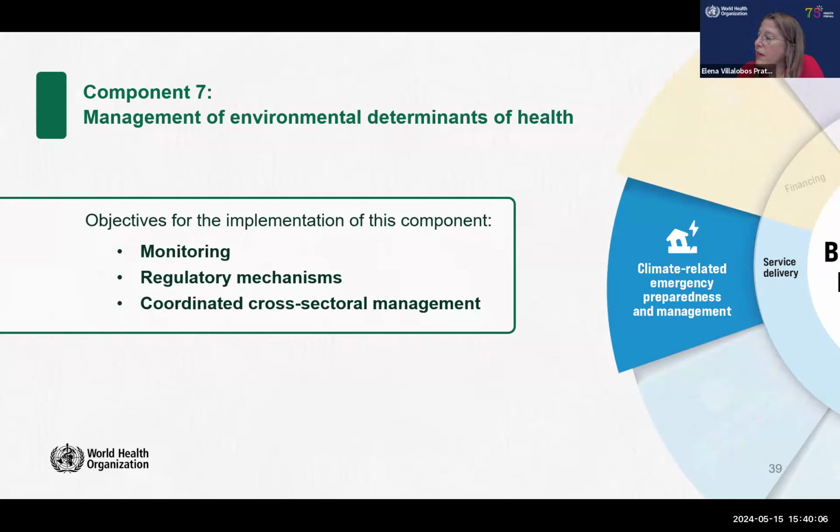And basically, there are already WHO guidelines related to water quality, to waste management, to waste water, to air pollution. And those standards and those guidelines should be translated into national regulatory mechanisms if we are to protect the health of the population and how they are exposed to these environmental determinants of health. Next slide, please.